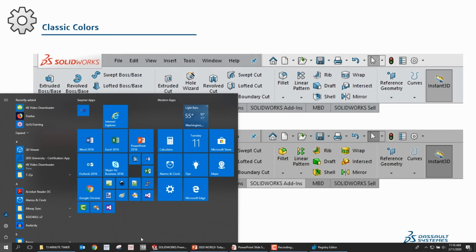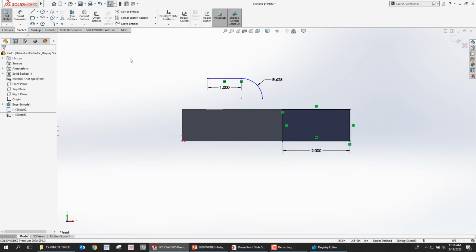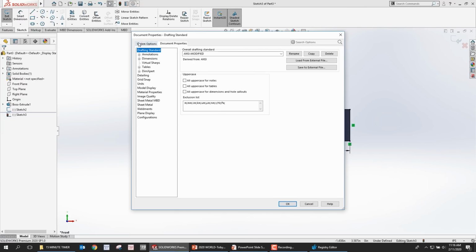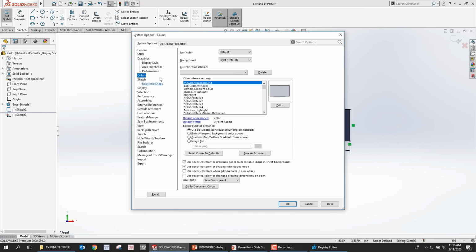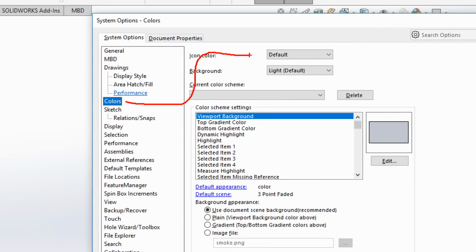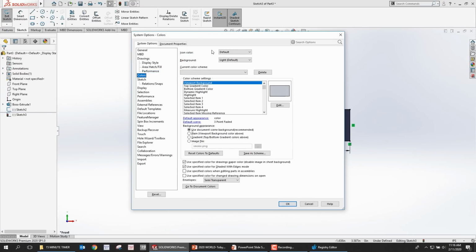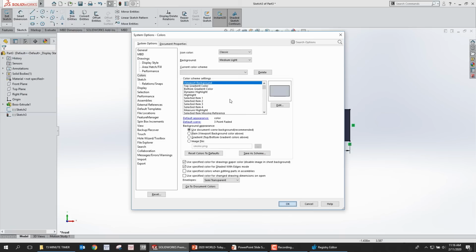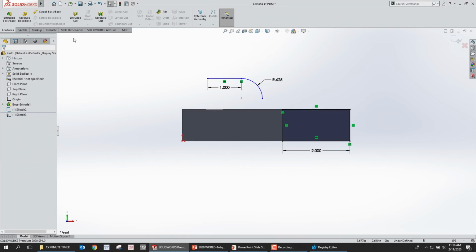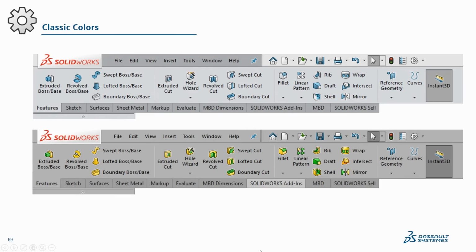All right, so classic colors, just a personal preference. I do believe there's an argument to be made to say that it's functionally superior. I think it just makes me sleep good at night. But if you go to colors here and you say colors, icon color, you make that the classic color, you'll be prompted to also make this light or medium light, medium or medium light. So now we're in the classic colors, everything is yellow. You can see the difference here on this slide.